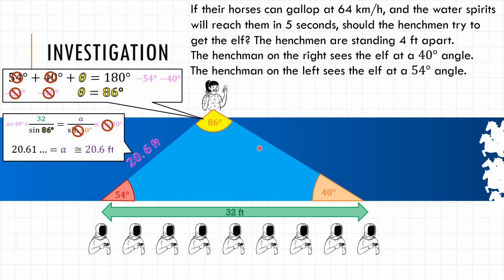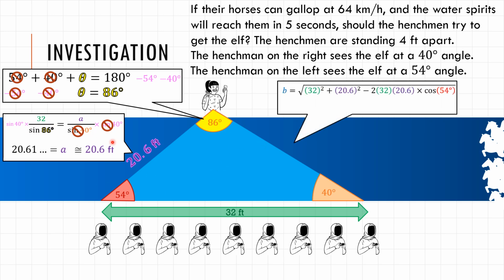The other side can be solved using, again, I can use sine law again. This time I'm actually going to use cosine law though, because I do have 32 and 26, right? These are two sides, and they have an angle contained in between. That angle is right here, and that helps me find the third side length over here, the one right across from the angle that I'm using. And this side, we'll call this side B.